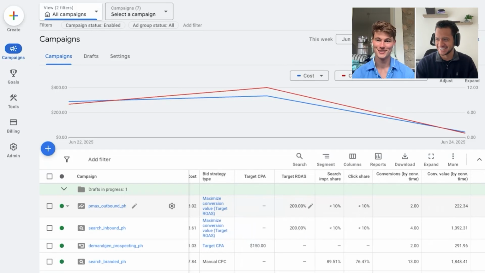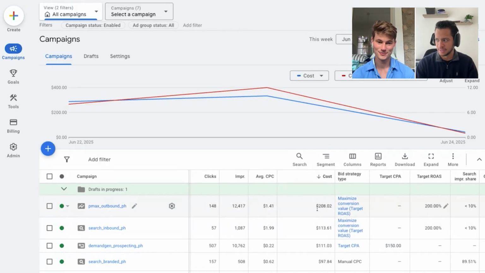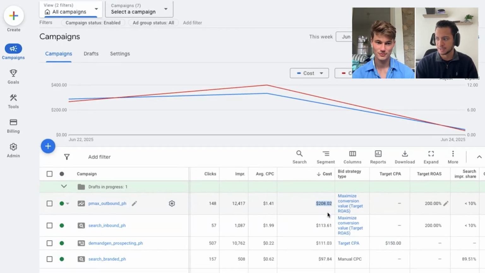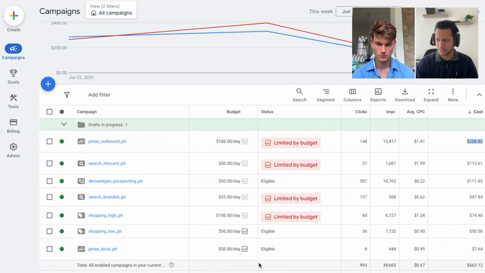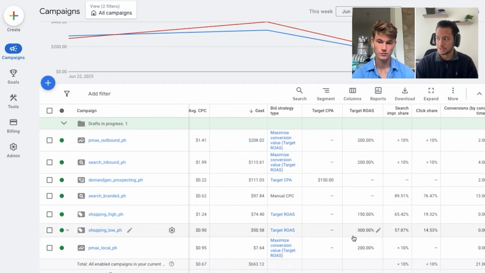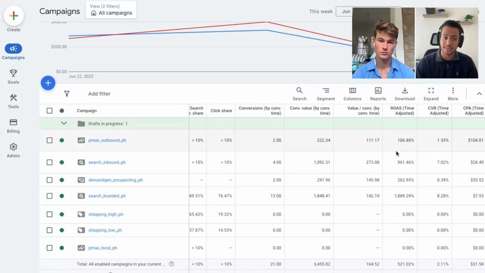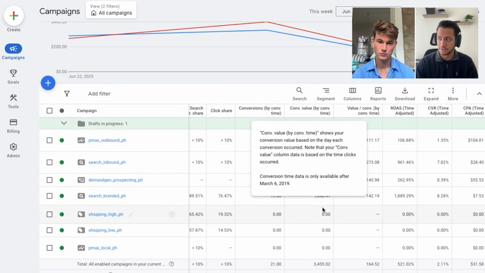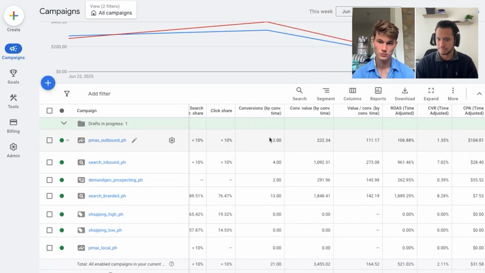Right, exactly. So number one is spend. What is the spend like regarding the daily budget? Are we overspending? Is it not spending at all? Then the number two thing is going to be in-app metrics, like just looking at the ROAS in-app. How is that looking? How is the conversion value, like revenue, looking? And then that's usually what I do. Start with cost, move on to conversion metrics.